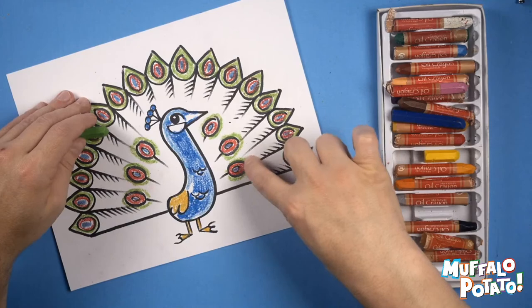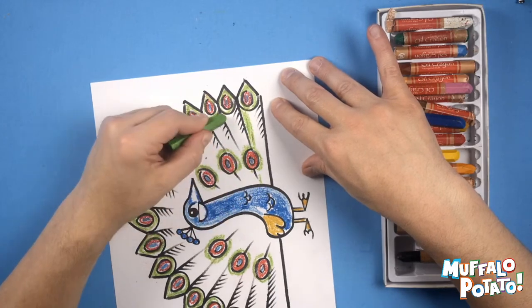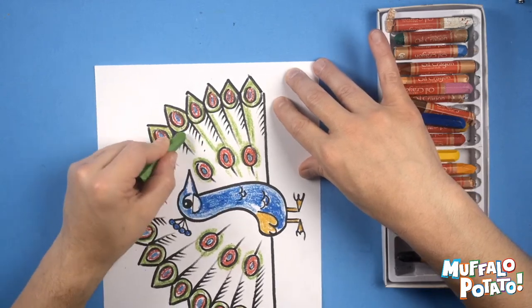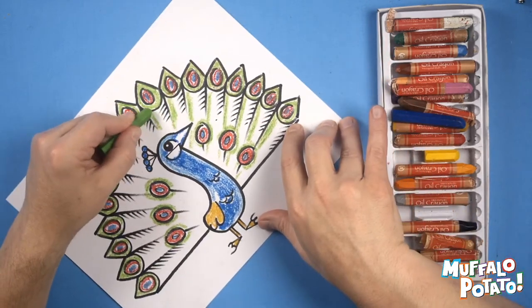And on the side opposite from the hatching, we'll use light green there as well, okay? So I'll do light green here and light green here. And again, you don't have to color the whole thing in. You can just do a little indication. You can see it's really bringing the feathers and the peacock to life though, huh?